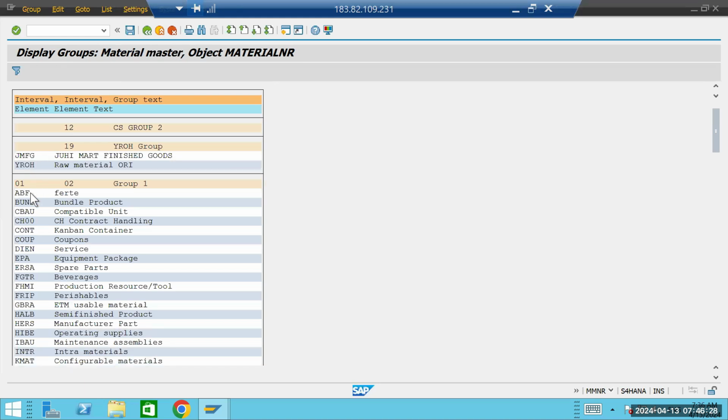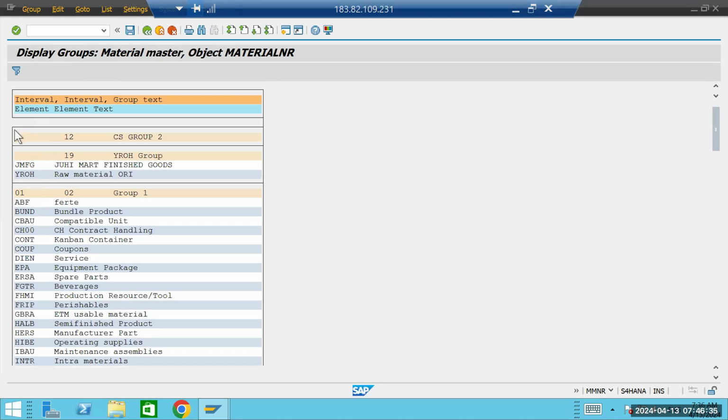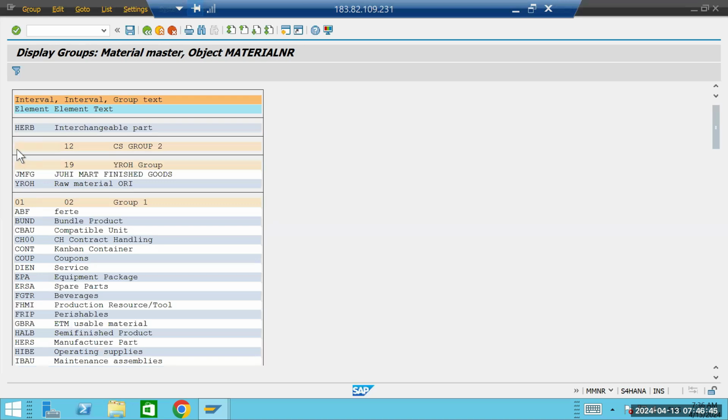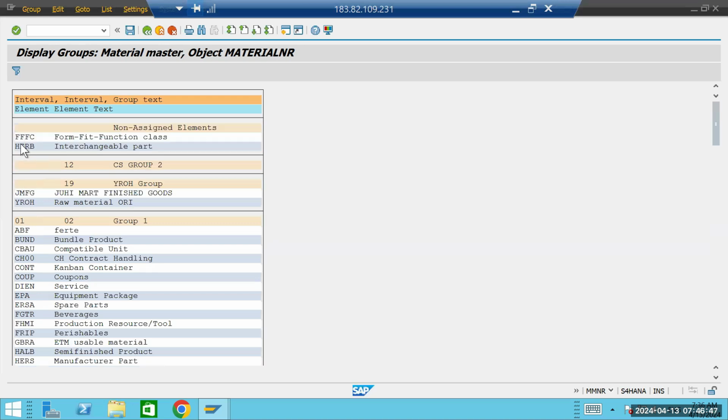Any questions? Basically, here you can see some groups have been created. Under the groups there are some material types. Some people have created these, such as group 01, group 1, and CS group 2.